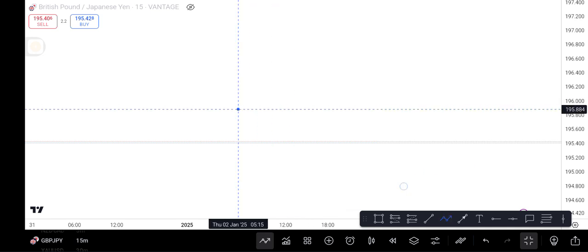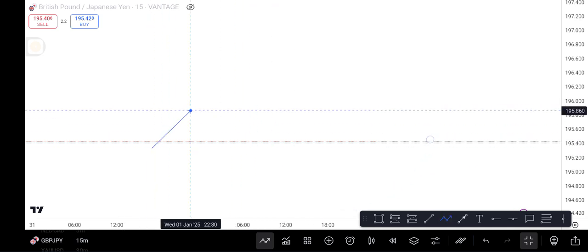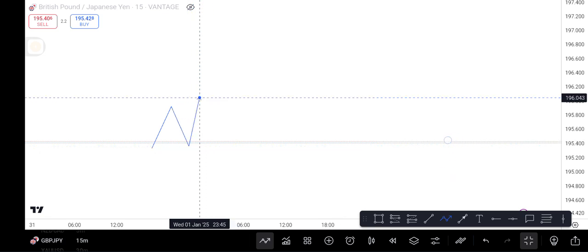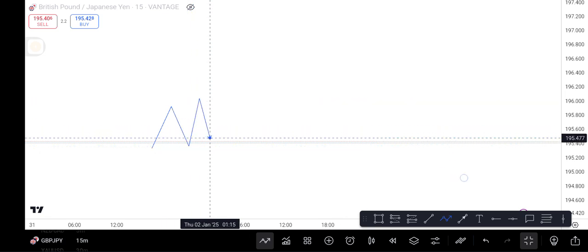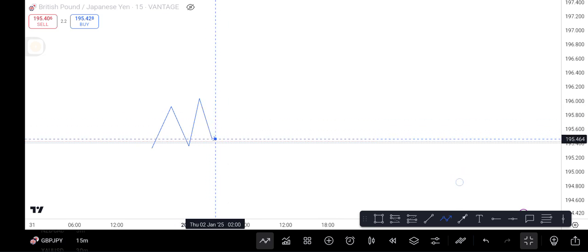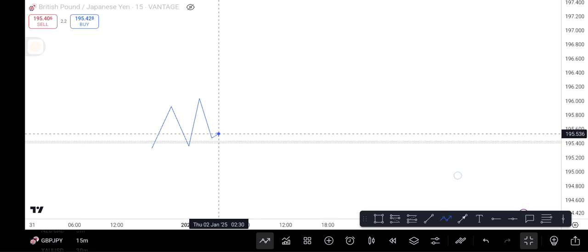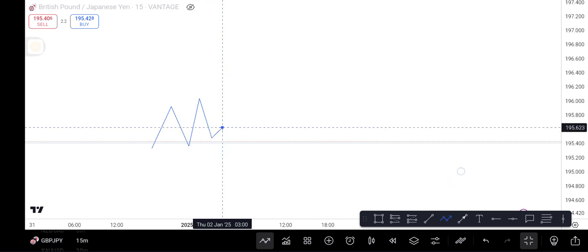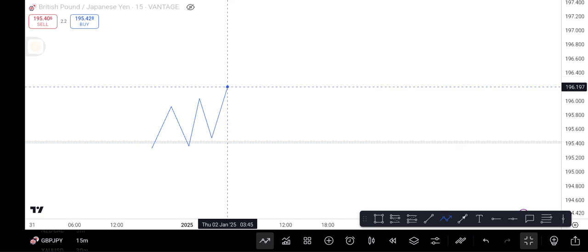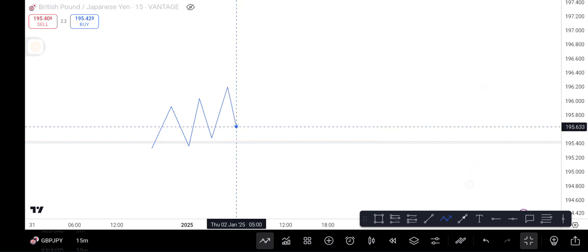Hence why you would have your chart looking like this, where it's creating a high, comes back down, creates a new higher high, creates a new higher low. What do you think makes it stop at this point? You question why it stopped at this point. Now it creates a new high, you still question why it stopped here, comes back down, creates a new low.